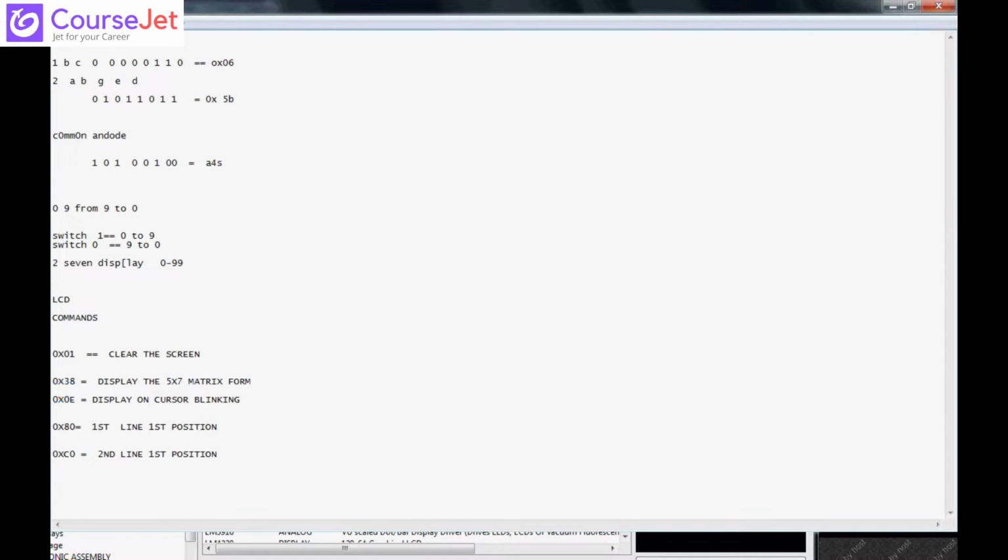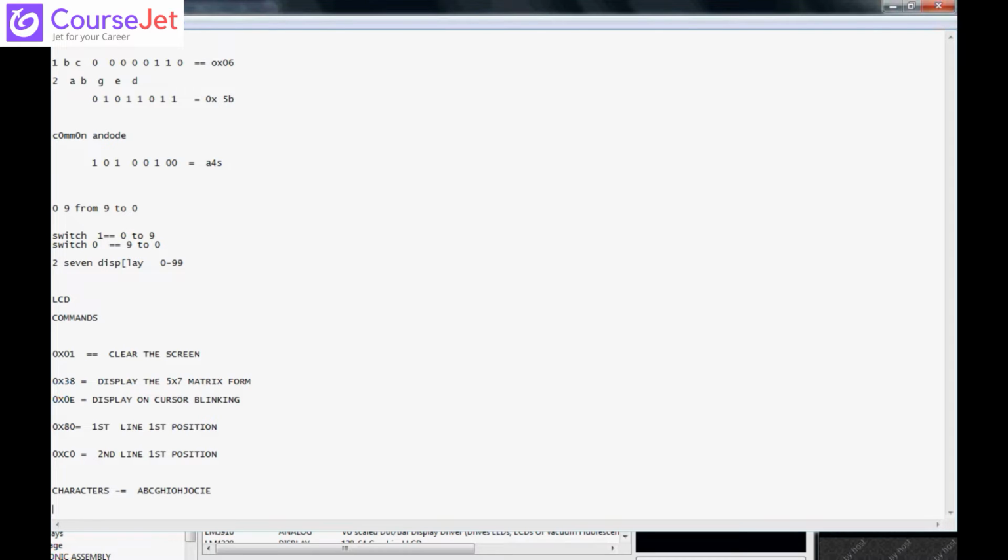Now what is data? When you want to display something, simply give it in single quotes. Normally characters we will give as data. Only direct characters we will give here, with single quotes or double quotes in the program itself. No need of giving it like commands. Directly we can give it. It can be anything like A, B, C, anything you can give. That we will be writing in the program.